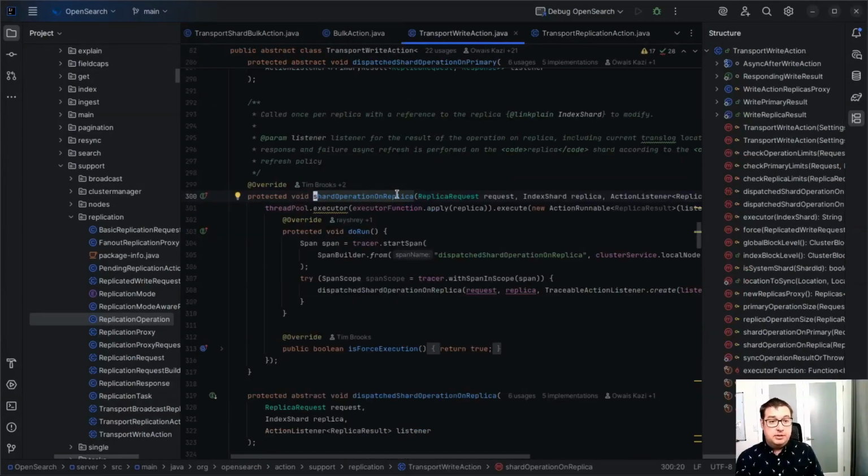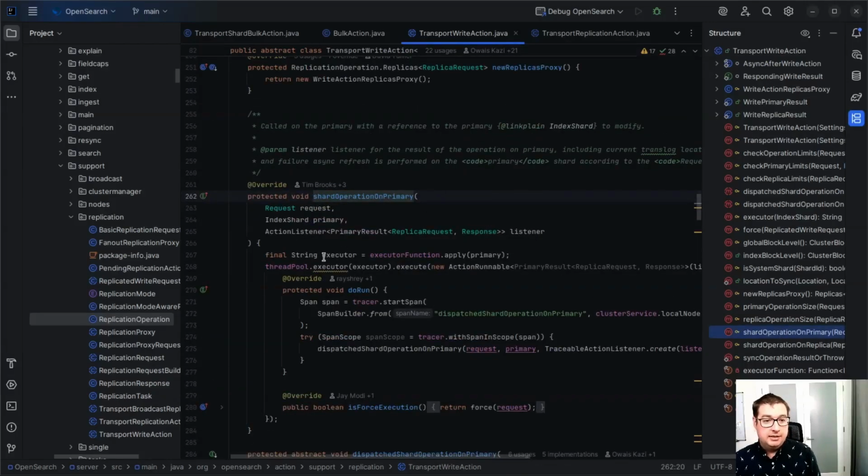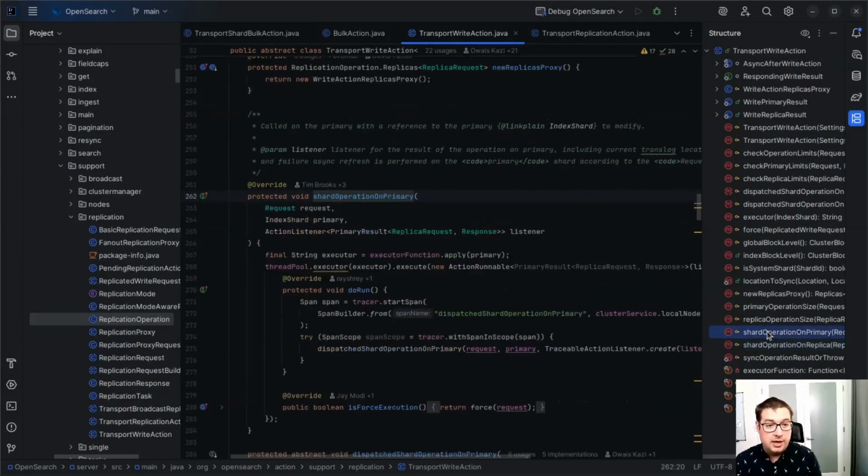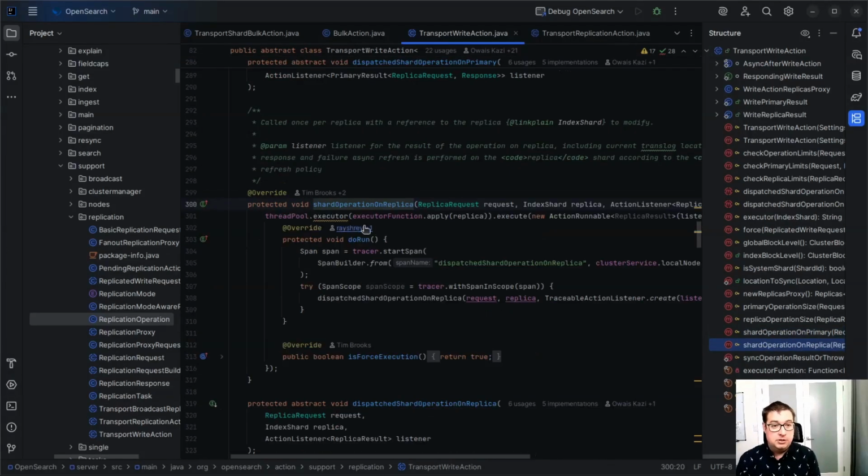But what this will do is make use of an executor. I'm trying to remember if shardOperationOnPrimary also uses an executor. Yeah, so it's the same pattern, right? We figure out which executor we want to use. This time, we don't actually even have to decide which executor to use. We just use it here.